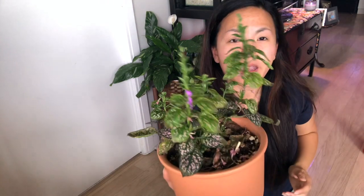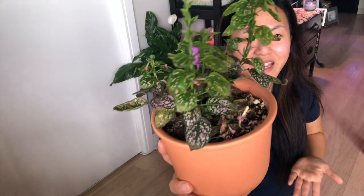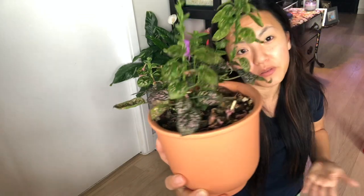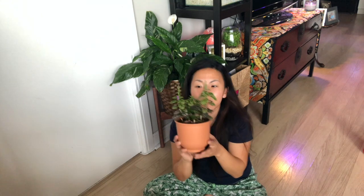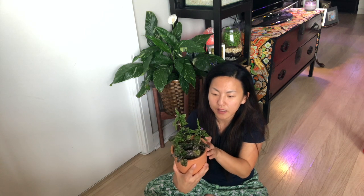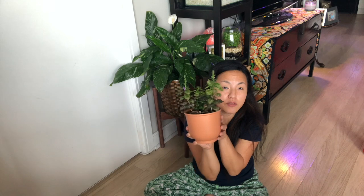But yeah, I wish it would stay pink, but it's losing all the colors, but they did bloom for me, so I guess it's okay. I do like the plants that bloom. They're really cute and, you know, they light up the space, right? So this is another one. It's a polka dot plant. They do bloom.